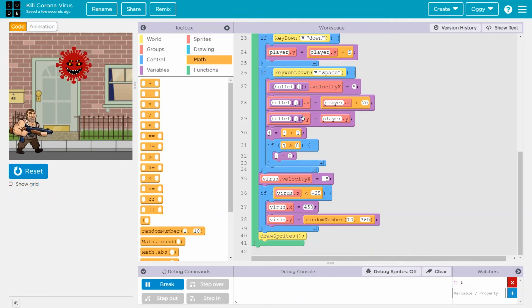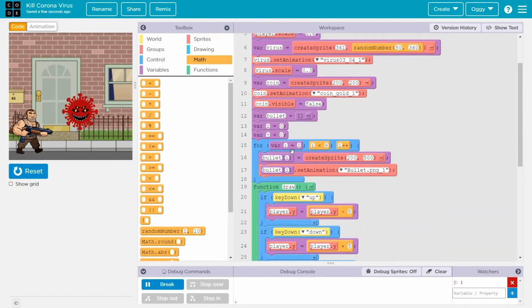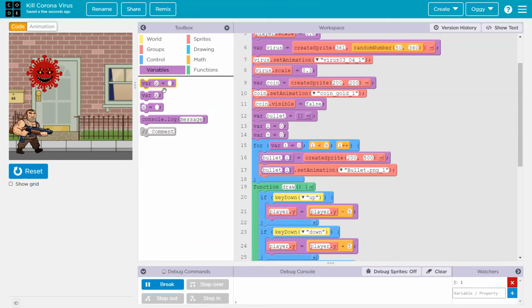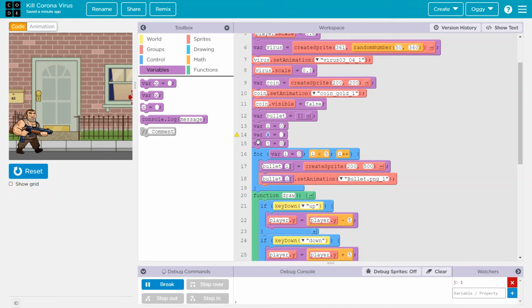Okay, so for that, first of all we will have to create the score variable. We will name it score and set its value to 0.